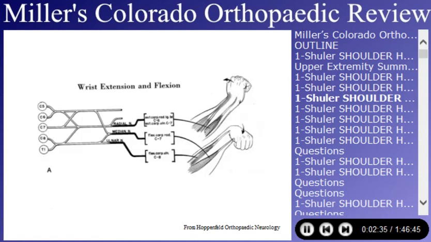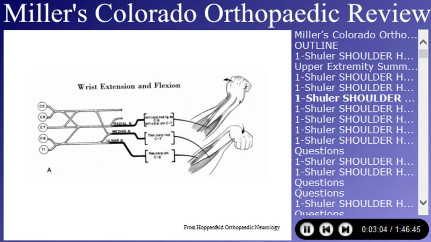This diagram actually helped me out on my board examination. The question was, you've already had the spine lecture, right? The most common level of cervical disc herniation is C5-6, so you'll have impingement of the C6 nerve root. The C6 nerve root would show up on EMG as a dysfunction, as fibrillations and sharp waves, in what muscle? Look up here on the diagram for C6: extensor carpi radialis longus and brevis. This is a diagram that actually helped me out on one of my test questions for the board examination.